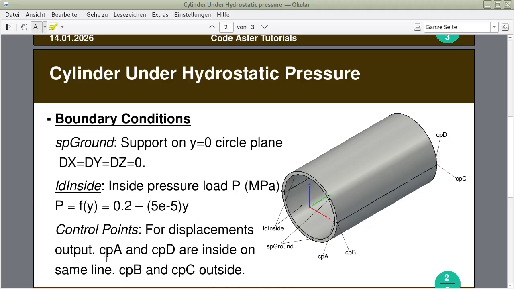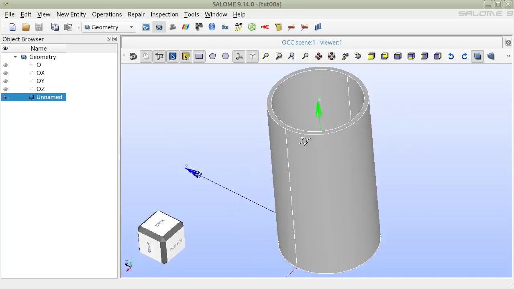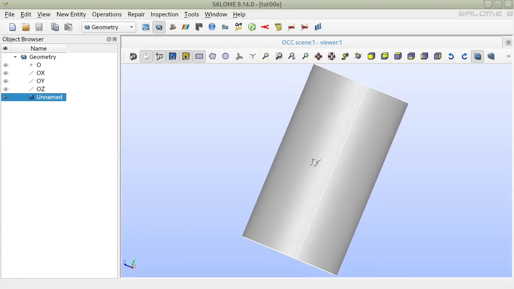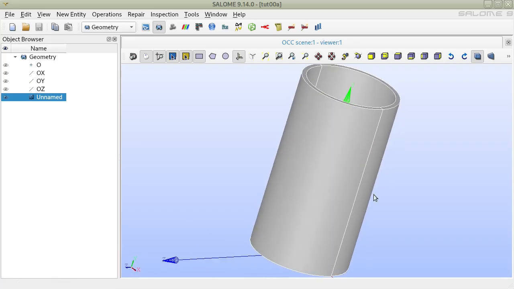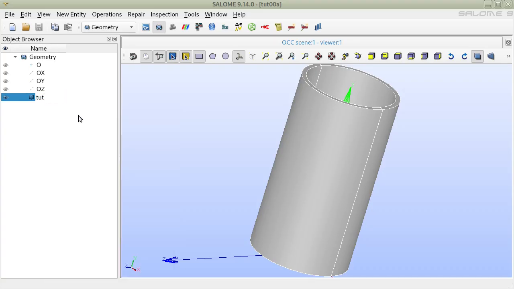We always need the reference in order to find the right base, the top and the bottom. All right. You can rename tut00a.